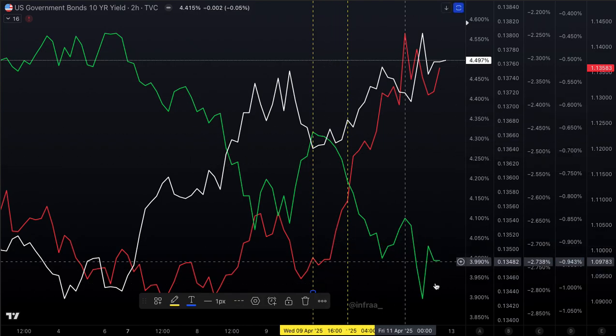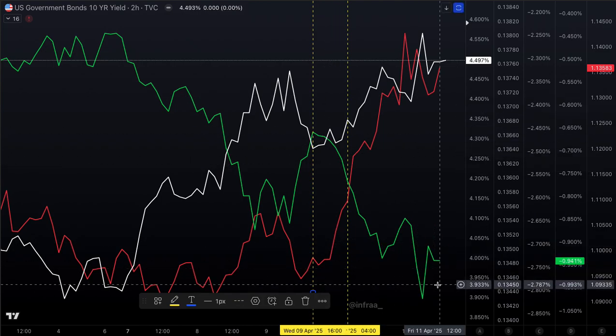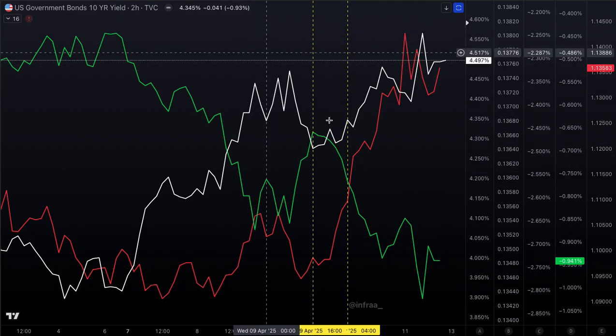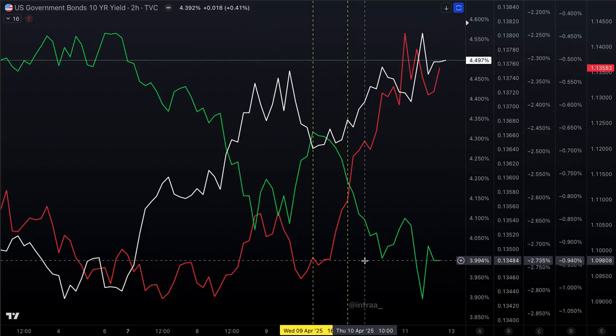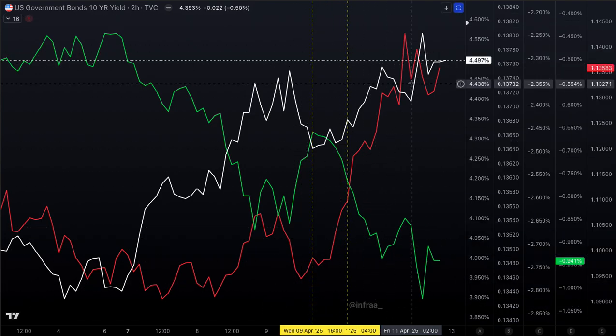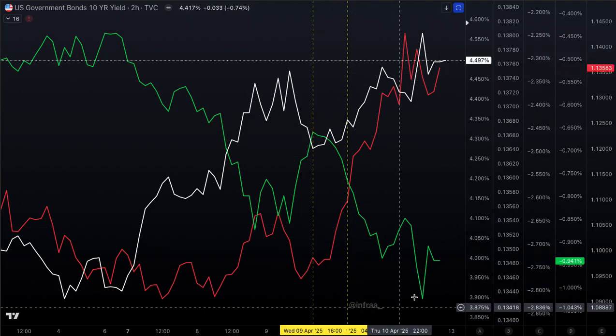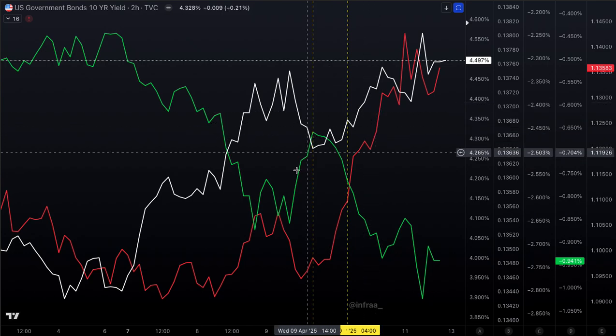So was it Europe? They hold about 10% of foreign held US Treasuries. Same mechanics as with China. Europe holds US Treasuries. That's a dollar denominated asset for them. They don't want to hold Treasuries, so they sell Treasuries, meaning the 10-year yield goes up. Now they have dollars, but they don't want dollars. They want euros. So they would sell the dollars to buy euros, meaning this red line would go up. Euro strength, dollar weakness. And again, it corresponds.